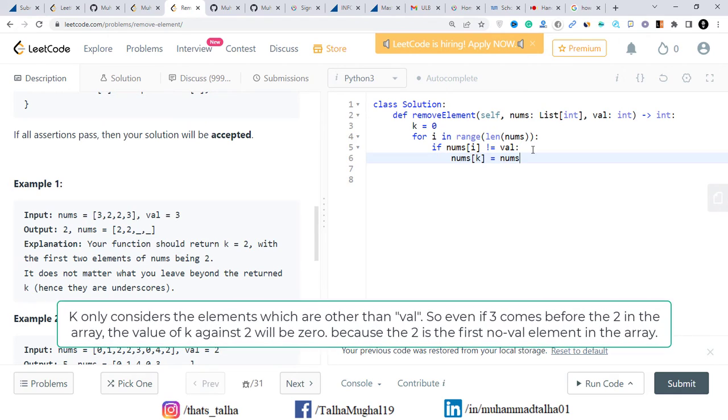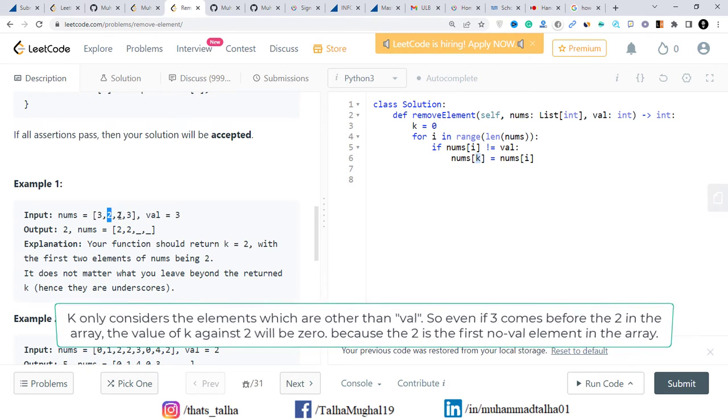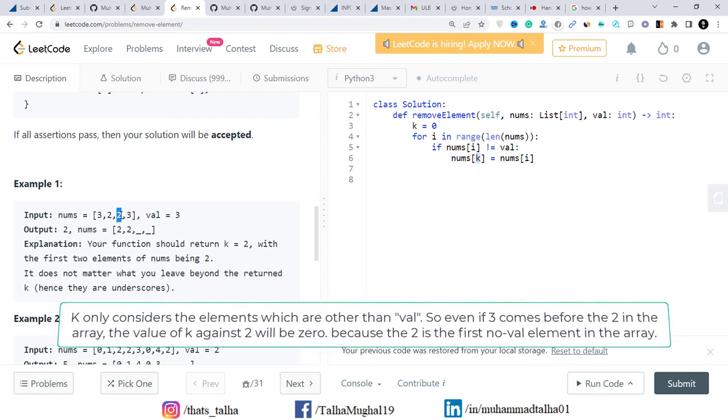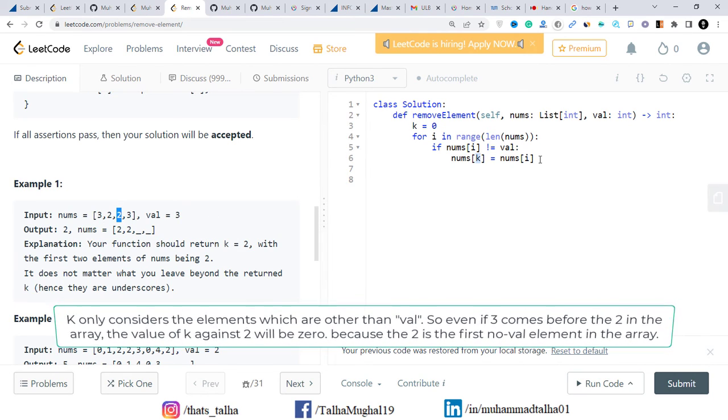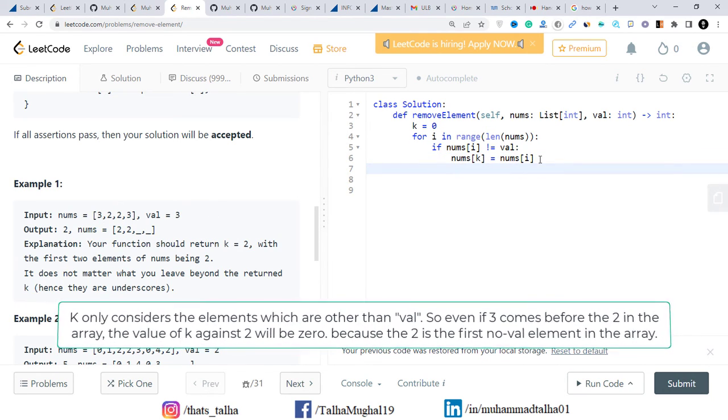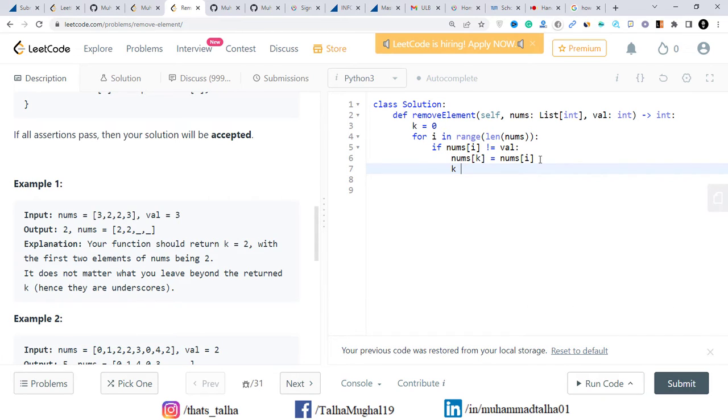Right, in the first iteration the k will be 0, so the index of this 2 will be 0. In the next iteration this 2 is not equal to the value, then for the kth value we have to increment it by 1. So in the next iteration the kth index will be 1, and the value assigned to that index is this 2. So these values against the 0 and 1st index will come at the start, and the others will come at the end as we want, right?